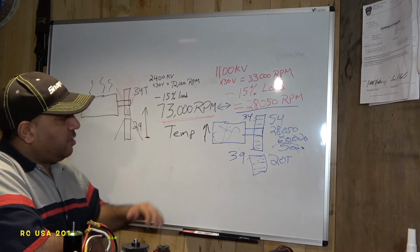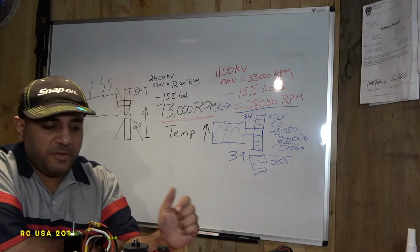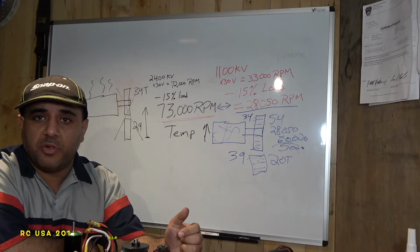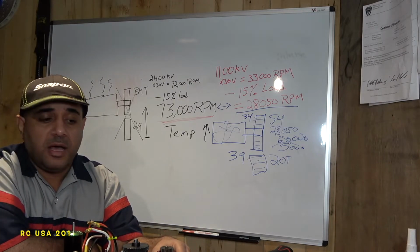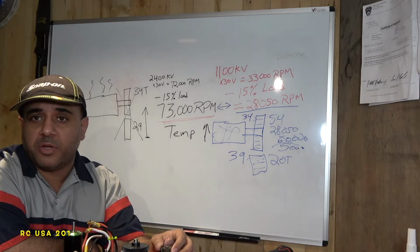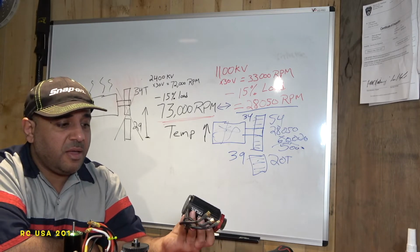That's it, guys. A little bit of understanding KVs, and you're going to have to deal with this in the field. You're going to have to understand what kind of KV motor you need, what kind of RPMs you're going to have, and what kind of gearing you're going to put on according to the RPM you want the performance out of that motor.